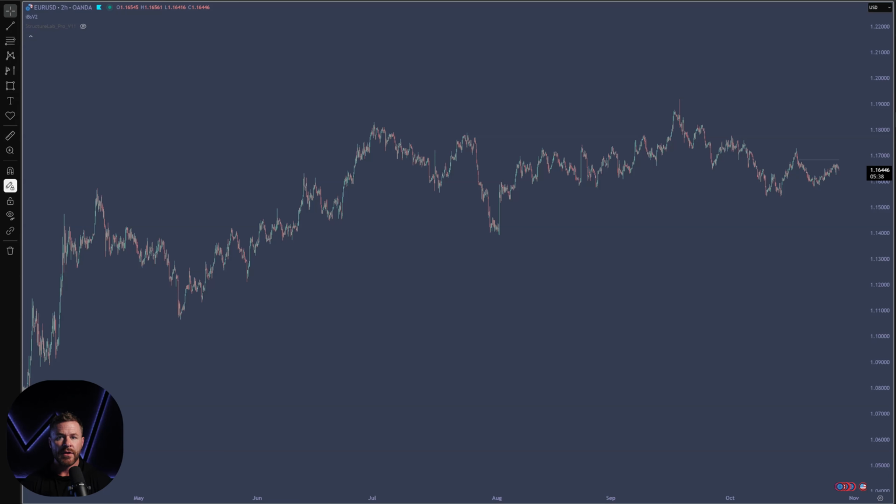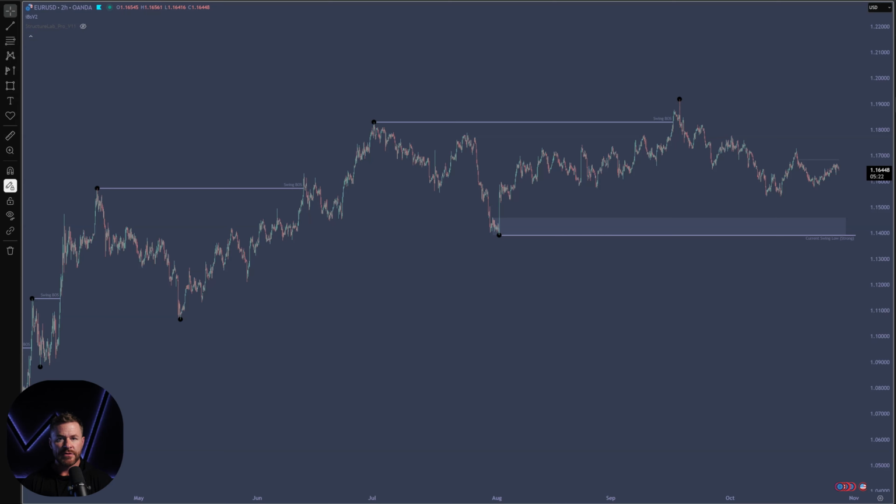Let's start by looking at the last 6 months of price action on the Euro USD. If you're even a little familiar with market structure concepts, you'll be able to follow along here. The first thing that I look to do is identify my swing structure. Now with our swing structure mapped, let's next map the internal structure that make up each swing leg. Now let's simplify the look of all this. We'll just remove the lines and keep the dots.